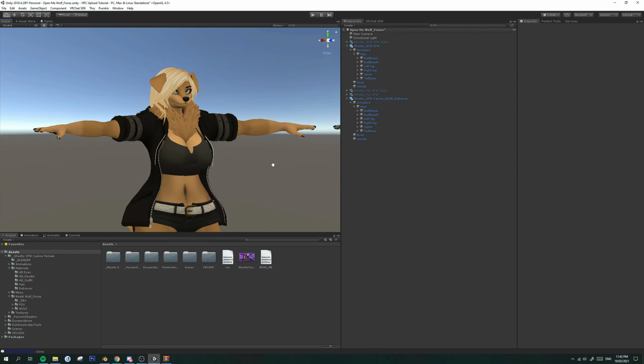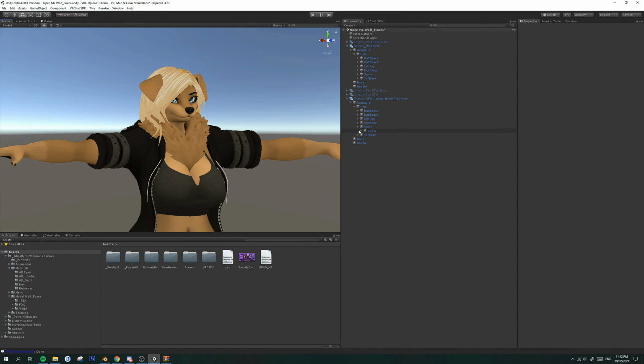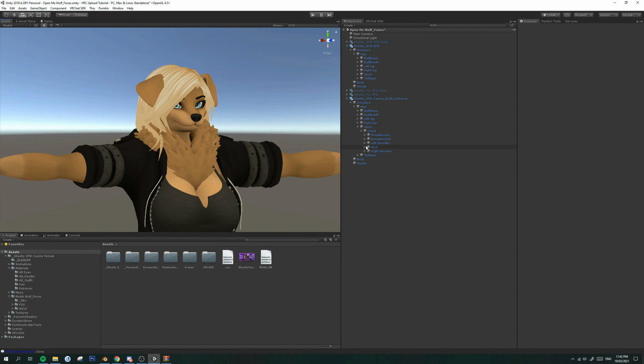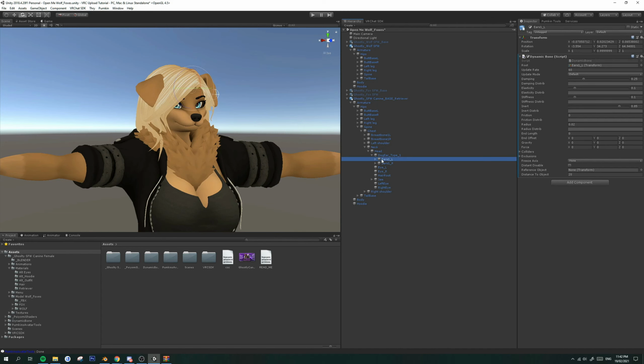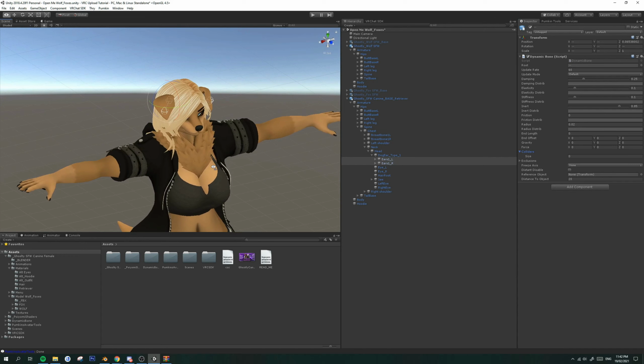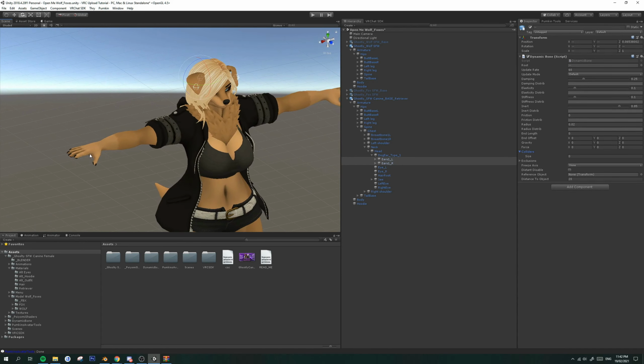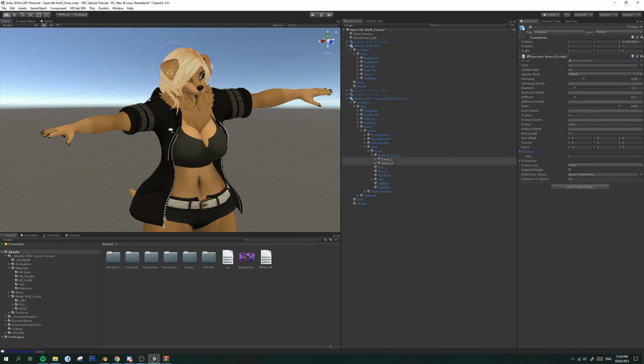All right, and for the ears, my models don't have the ear colliders, but if you want to add them in yourself, go to the dog ears, open this, hold control and just select those two. In the colliders, you can select what colliders you want it to interact with. So it should be colliders in the fingers. In total, I have 3 on each hand, so in total 6. So I'm just gonna put 6.